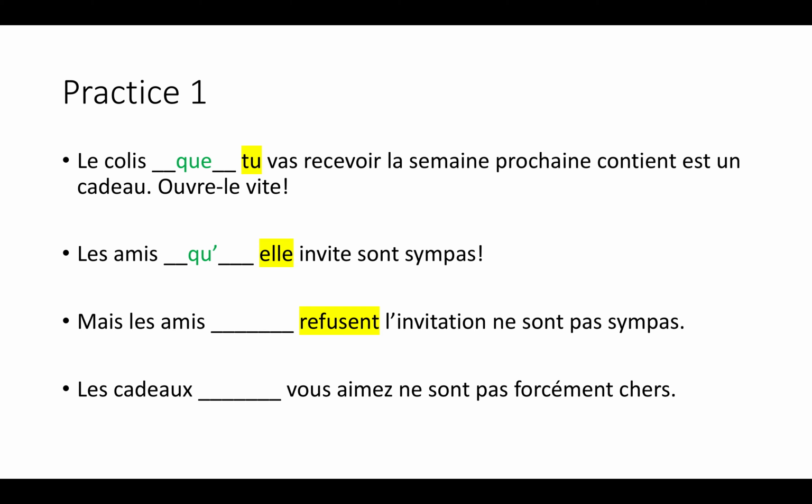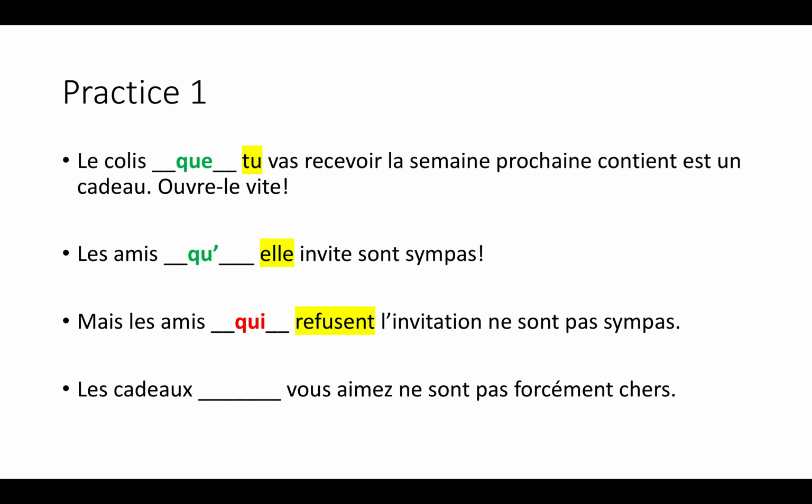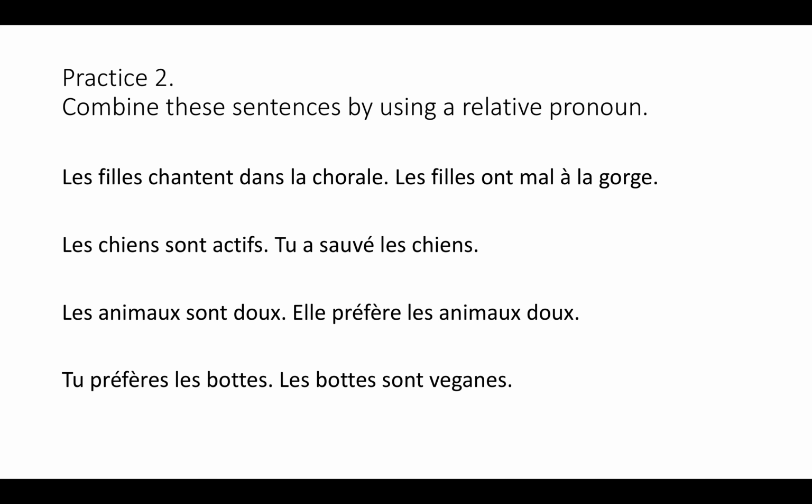We have a verb. If there's a verb after the blank, what do we use? Qui, that's right. Let's look at the next one. Subject pronoun. We use que. Now, practice number 2. Please push pause and work on it for a minute. Don't unpause it until you've tried them.